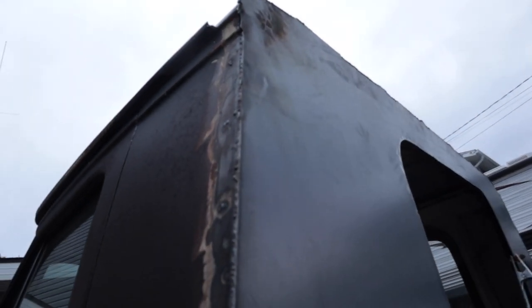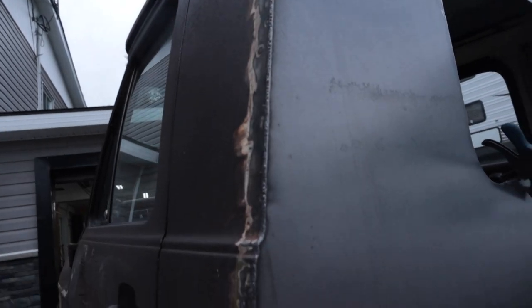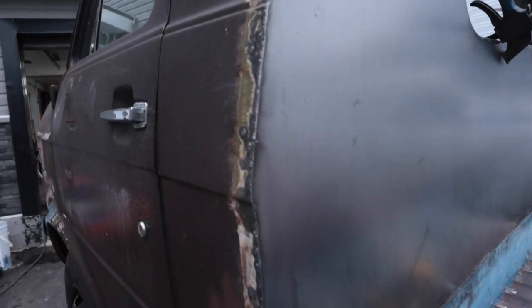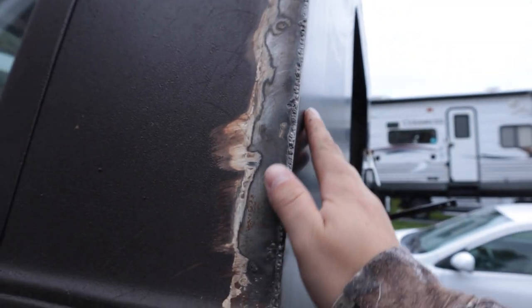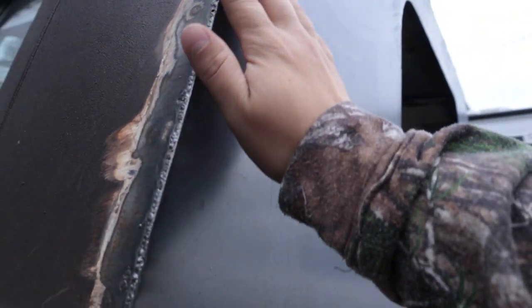Whole corner. It's been flush cut. Corner welded, butt welded, the entire seam. So all that's left is to grind it smooth.